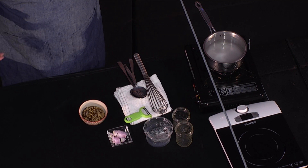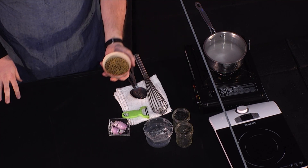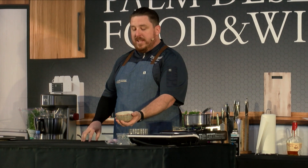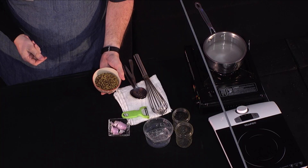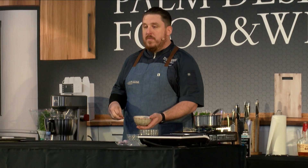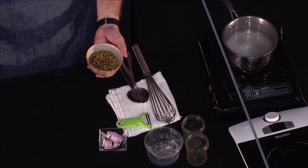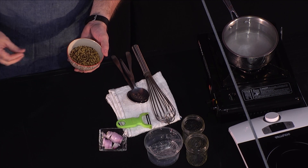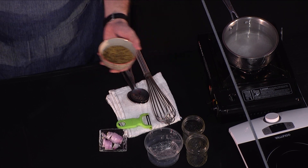While that's going, you'd normally get your rest of your mise en place together. Today I'm doing a mix of yellow and brown mustard seeds. If you go to the grocery store and they only have one type, you can use that — we use both just for a nice color. They cook at different times, so you may have to cook the yellows a little longer than the brown. The recipe is written for brown mustard seeds at 30 minutes, so keep that in mind.